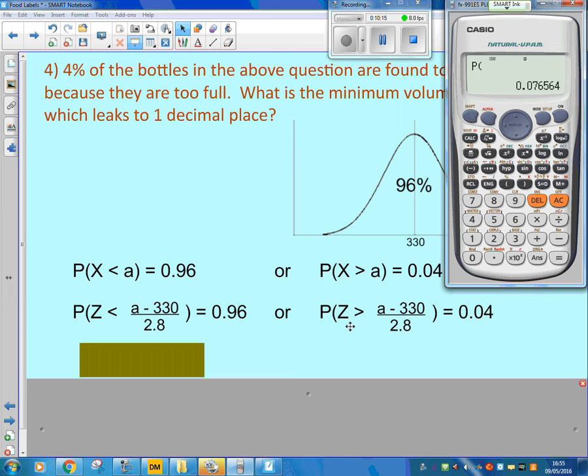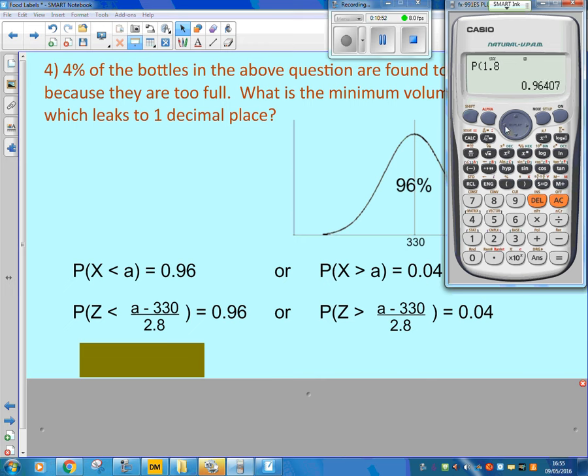So if I go to this and I do shift 1, 5, 1, my P, if I'm doing P, otherwise I can do it with R, I can now guess some numbers to see if I get 0.96. So if I just guess 2, let's say, that comes to 0.97. That's a little bit too much. So maybe I should try, oh, I shouldn't have done that. Sorry, shift 1, 5, 1. I tried 2, let's try 1.9, 0.97. Again, still a bit too much. So let's go back, change it to 1.8.